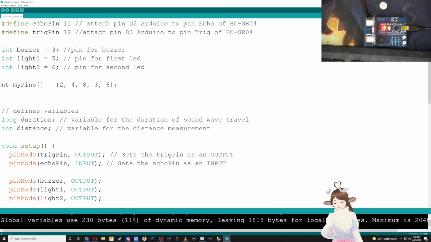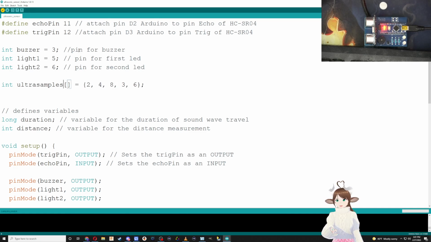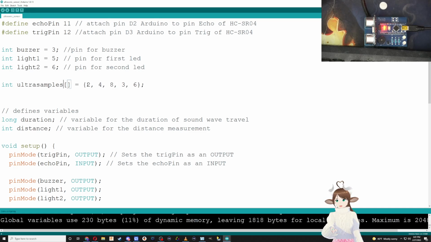All right, we're going to set up this array. We're going to name it ultra samples. We're going to verify that this is cool. Zero, zero, zero, zero, zero. Okay, 1, 2, 3, 4, 5. You know what? We're going to do 6.